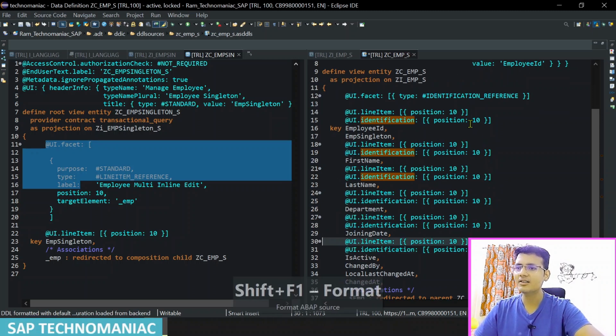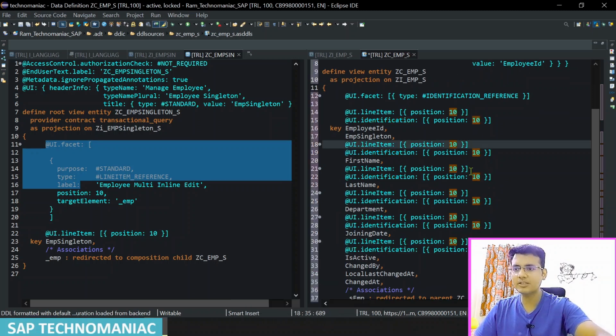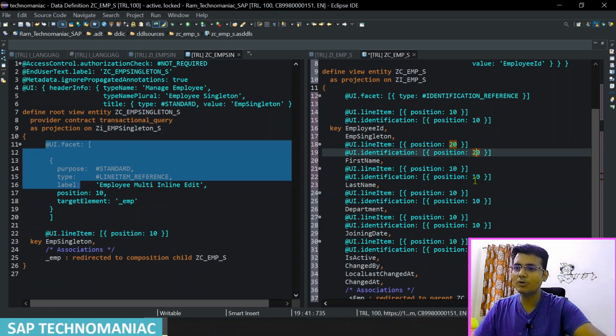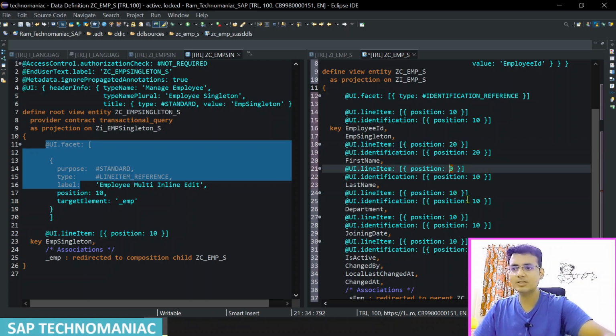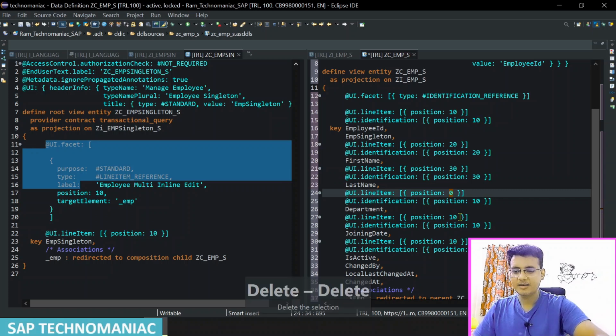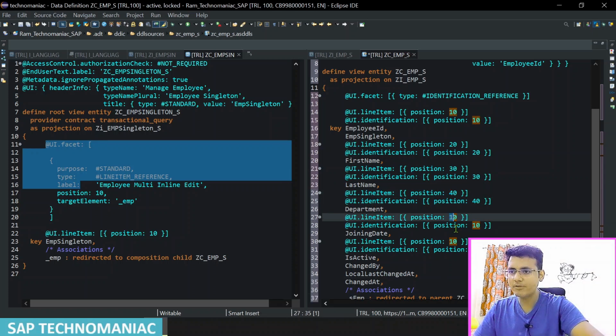Shift F1. Let me change the values. After 10 it should be 20. This is always relative. You can use 11, 12 also, but always give a gap of 10, so if you have to add something in between, you can add it easily. This should be 40, and this would be 50, and six fields are more than enough.